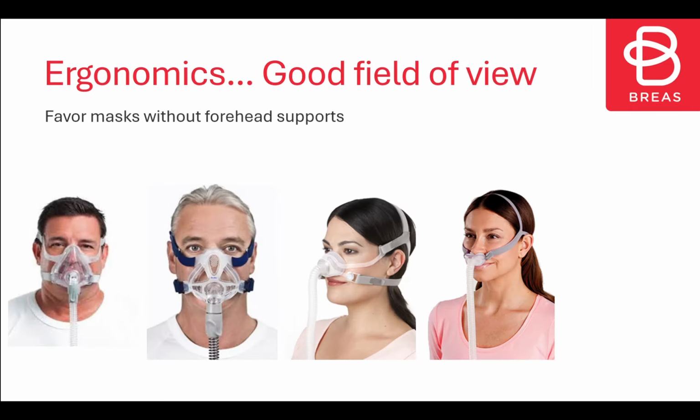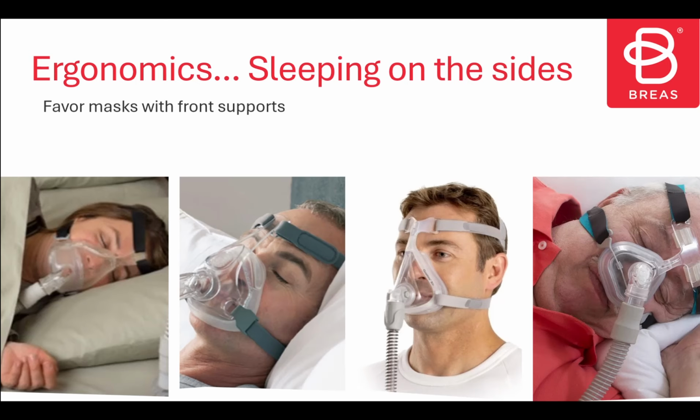Another point in ergonomics is that sometimes the patient needs to read, or in his habits, he wants to read, so you have to have a good field of vision. Sometimes they even have glasses, so masks without front support should be preferred, as we see here, for this type of need. For patients who sleep on their sides, masks with frontal support should be preferred because they will be a little more stable. And here you will find some examples, some masks with a front support.